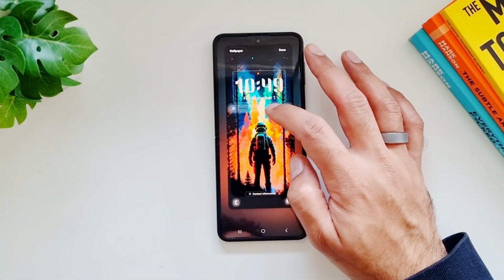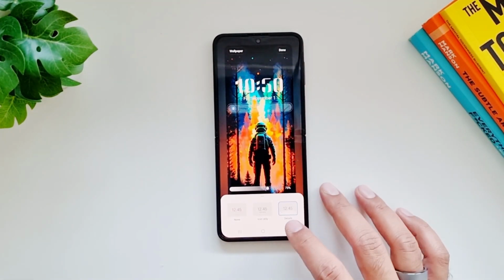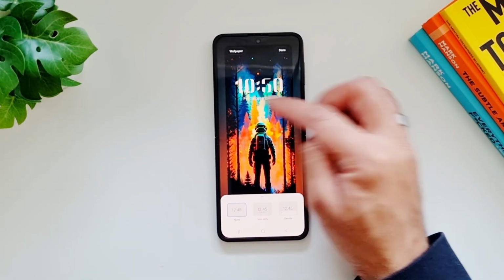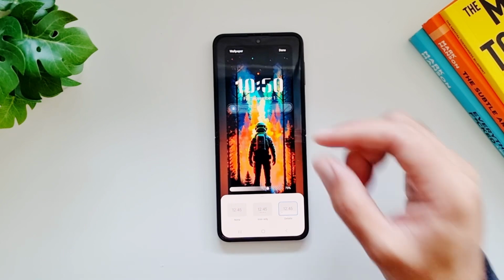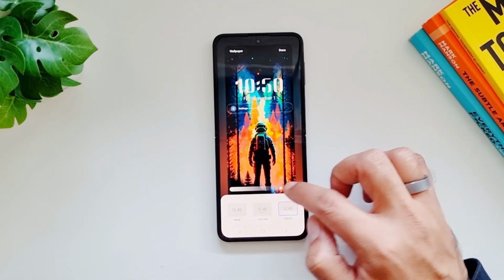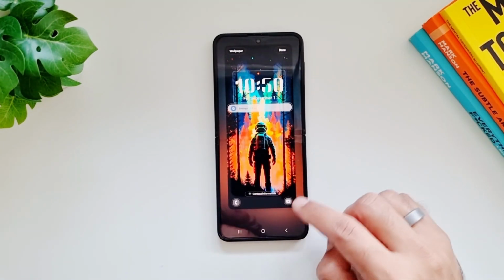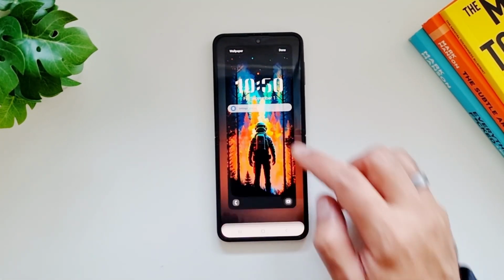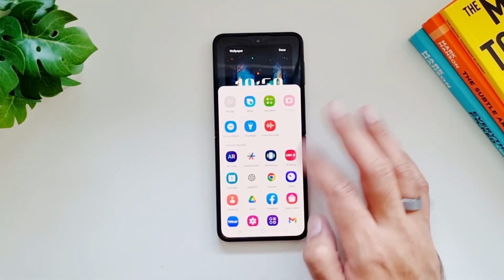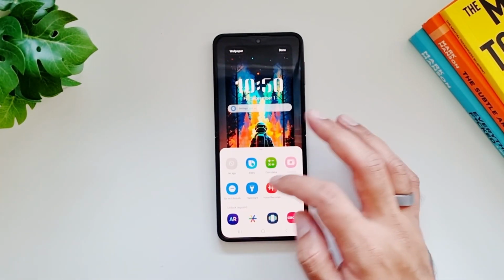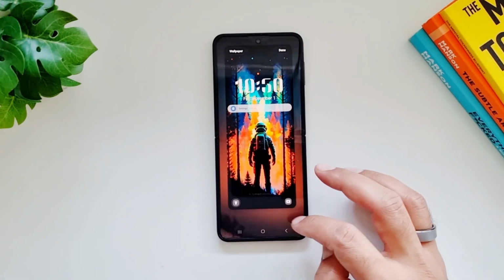Then you can also select widgets, whether you want the details, you can select icon only. So if you select none, it will all go away. I like to see some details here. And then you can also change the visibility of this widget. Then you can also customize your app shortcuts here. You can select any app from your app drawer. So I have got camera and dialer, and I actually like to have flashlight on one of them.